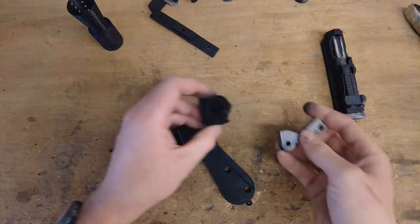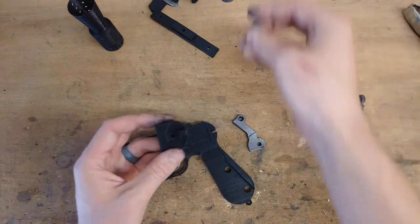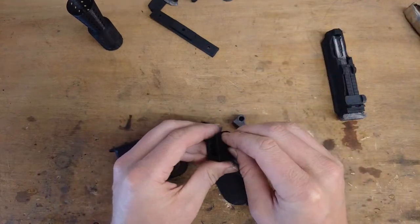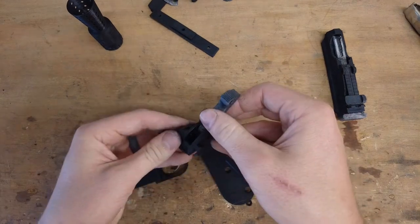The hammer is held in place by a pin, and the safety just snaps into place. I did have to trim a little bit of plastic off the edge of the safety to make it snap in.